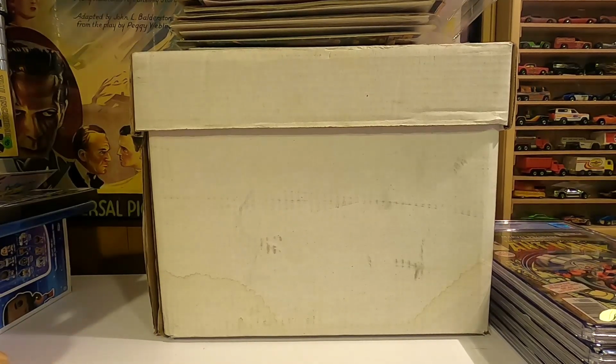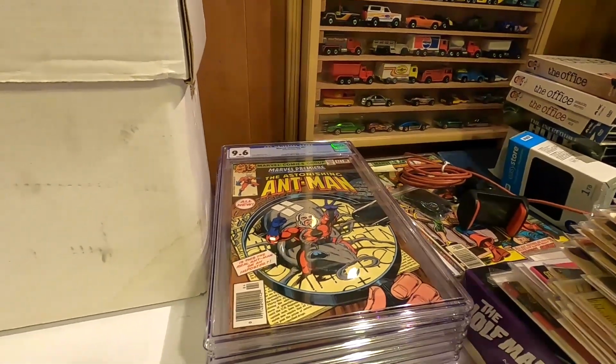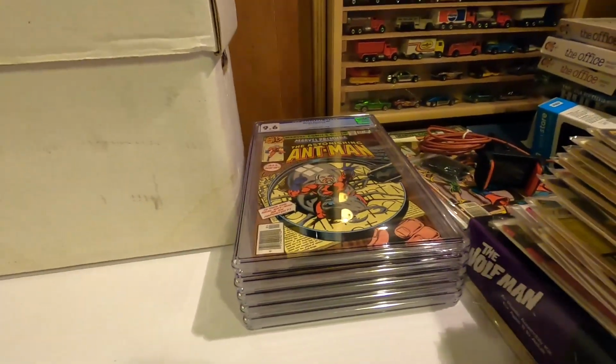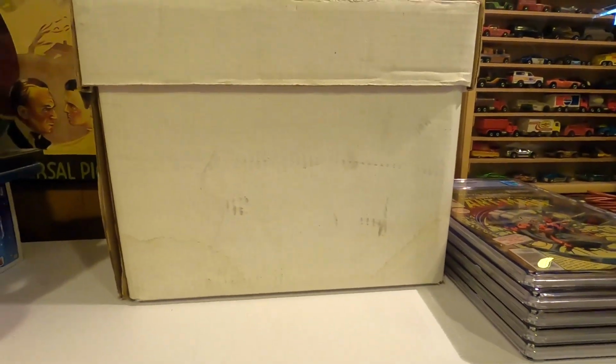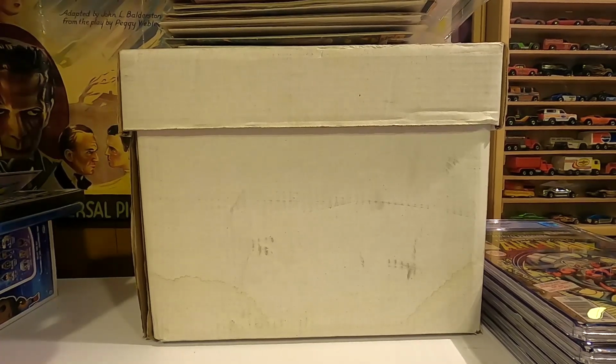To me, this is the coolest book because I bought this book, unlike the Marvel Premiere Astonishing Ant-Man number 47 here. I bought this book in a long box with a bunch of other books, and we weren't really even sure what we were buying. We just bought the whole collection in general. We spent $200 or $250 or something on the whole long box. This book, however, I picked out myself because I really love this book. I really love this subject matter, and I really love this artwork.